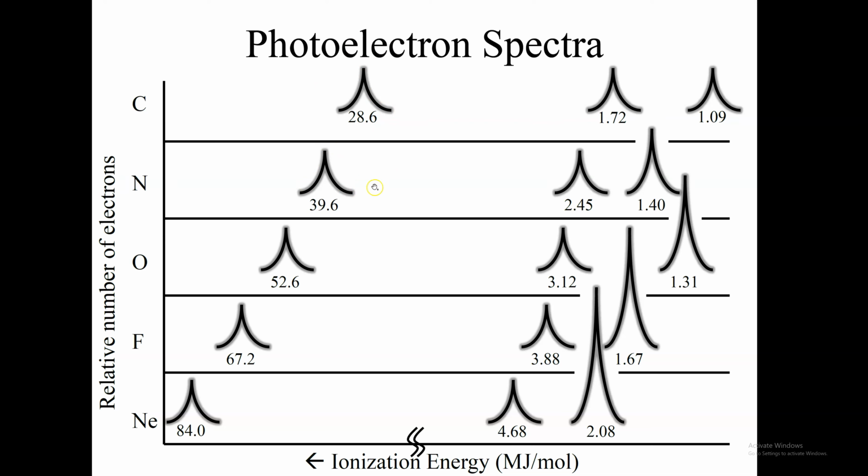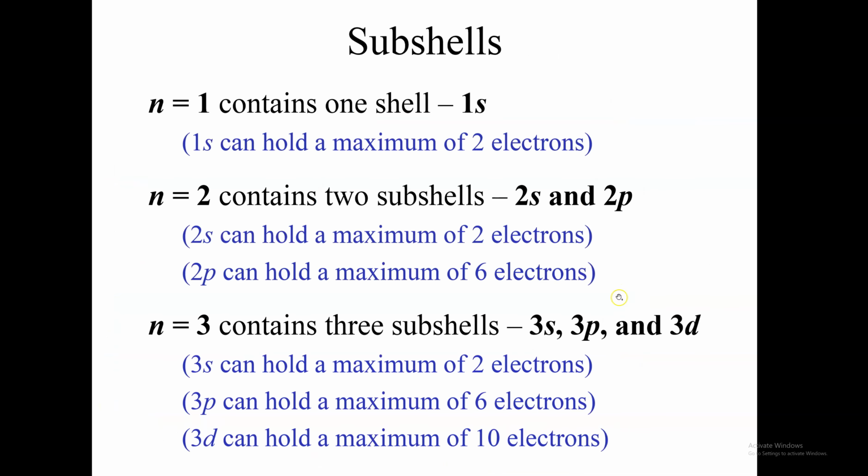Nitrogen has 7 electrons, and so obviously you would have, again, your 1s2, 2s2, and then your 2p, 2p3, that would actually have this specific one. So your p orbital is going to be right here. And so basically these represent orbitals. And what would happen here is that if you were to remove this, this is how much energy it would take. And so taking a look at this actually tells you how many orbitals you have.